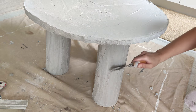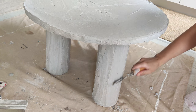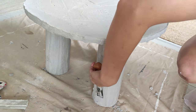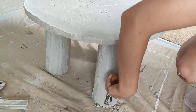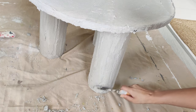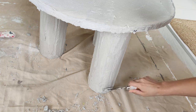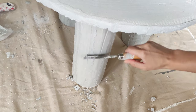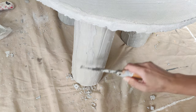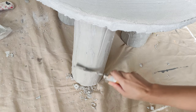After the legs were dry-ish, I just tried to sand them down a bit and it actually worked and it made them prettier. And this technique works amazing. I just scraped away every bump I didn't like and they turned out great. You can absolutely use sandpaper too. However, I just like when things are not that perfect, so I decided to skip that part.